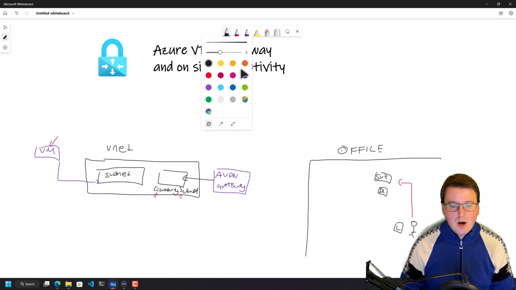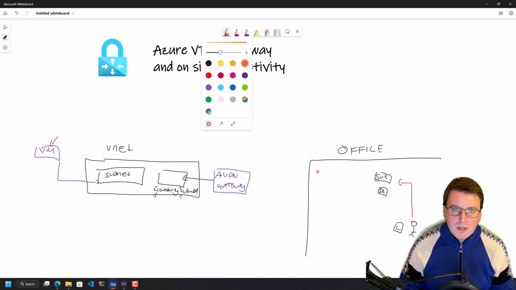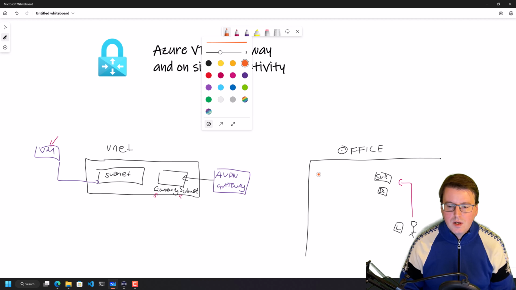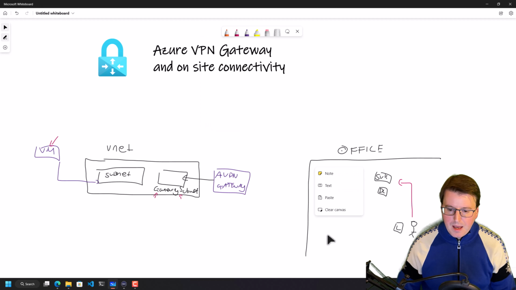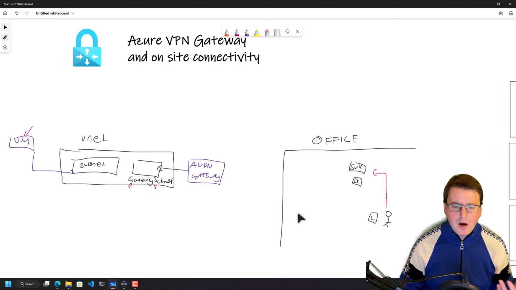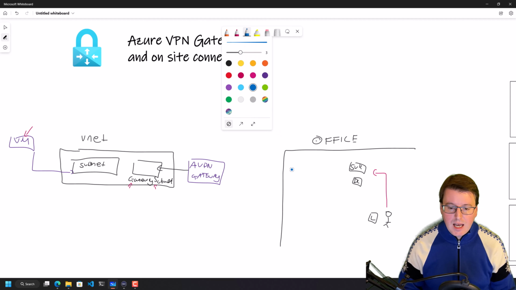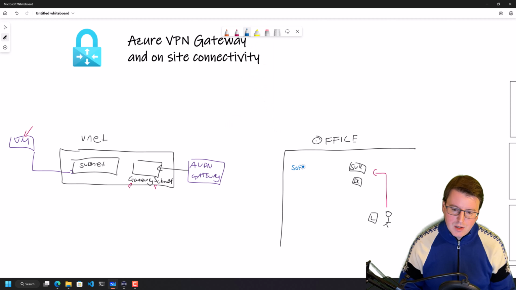What you'll also need on site is some sort of VPN endpoint. Now, this could be something along the lines of a Cisco device or an F5 device or a Juniper device, or it could be something like a Sophos XG firewall.